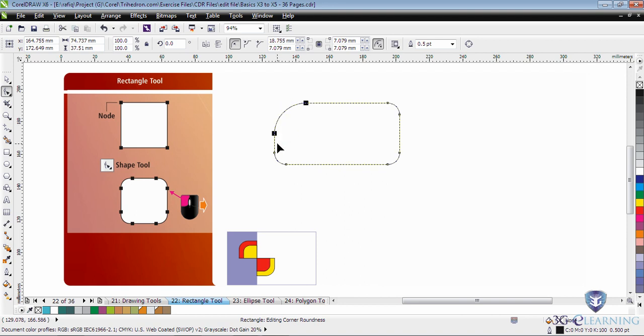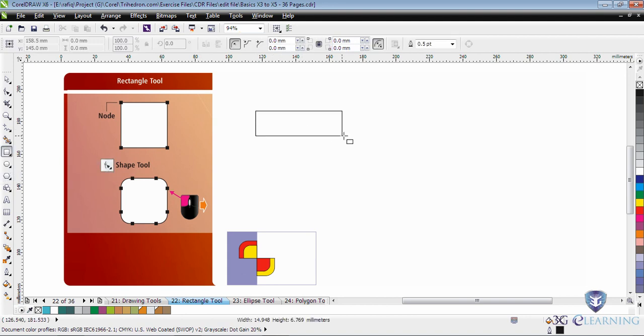Now watch this. If I don't click first, but I just simply begin to drag again, you notice all 4 corners are adjusting. Okay, so remember, to adjust a corner, you must click on that corner first, then adjust. If I want to readjust, click again, one click, and then I can readjust, okay? So I will just quickly delete that.